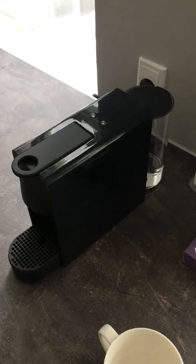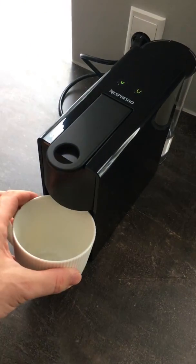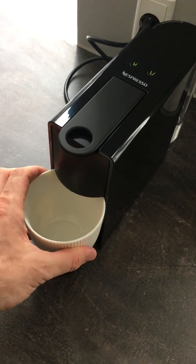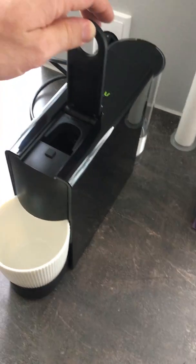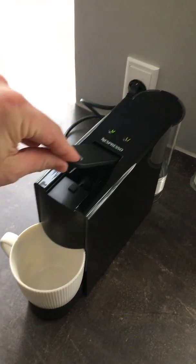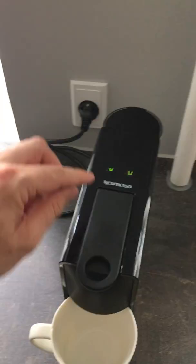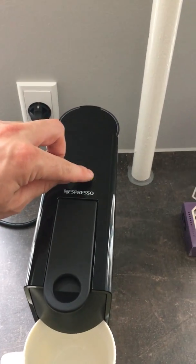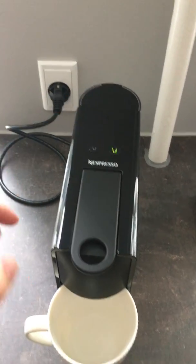So next, you'll take your cup and insert it here. Then you'll open up the top, put in one capsule, close it down again, and choose either espresso or lungo. Press here.